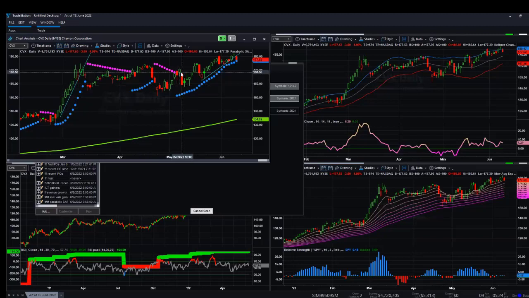So I just threw this thing in about Scanner. You can basically say, show me when it's above Parabolic SAR and the Parabolic SAR has been in place for less than 10 days, for example. At this point, it would have found that pullback in Chevron, because it was positive, but only for 4 or 5 candles at that moment. So there are a lot of ways you can do stuff with Scanner with this as well.